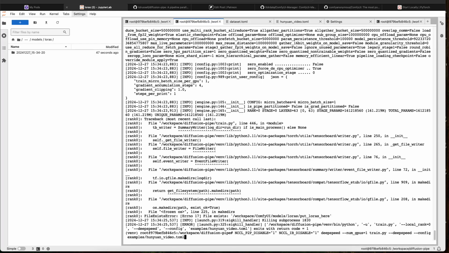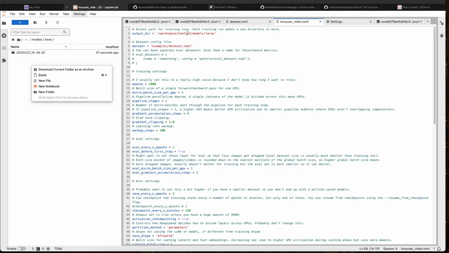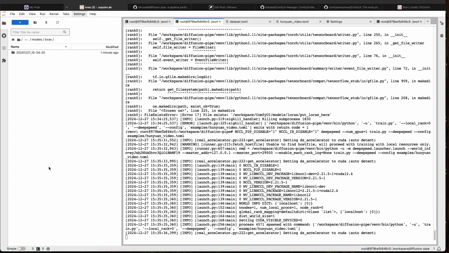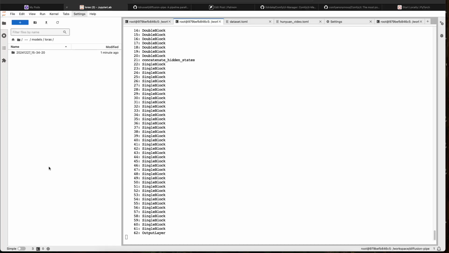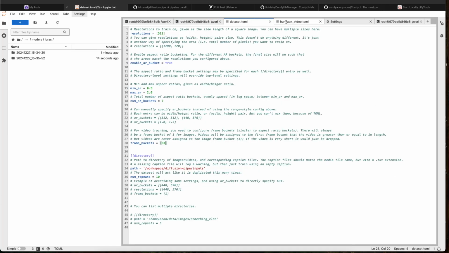So I deleted that file. You could alternatively create a new folder and change your configuration output directory. And it's pretty cool because we cached these, it went through it much faster.